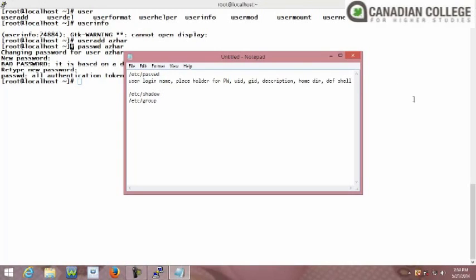So now you learn something new, right? So what is login name? In his case, the login name is Azhar. What is placeholder for password? That means password is not here, but password is somewhere. But this is just a placeholder. Like we have a chair there, nobody is seated. It's a placeholder for somebody. So where is the actual password?